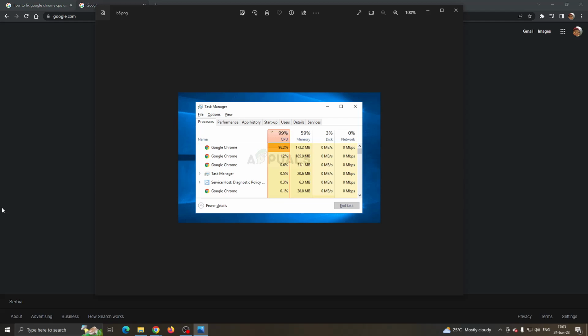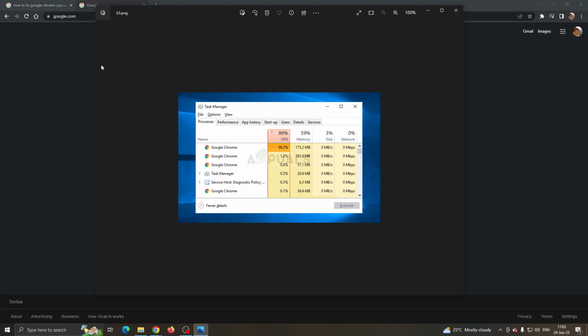And today, guys, I'm going to be showing you how to fix this problem right here that you may be having on your PC: Google Chrome taking too much CPU usage. This is a common problem that a lot of people have, so I'm going to go through the necessary steps that you need to take to get rid of the error and fix it. Make sure to watch this quick and easy video till the very end and follow my steps correctly so you can make sure this works the same for you and that you can do this yourself. Let's get straight into it.